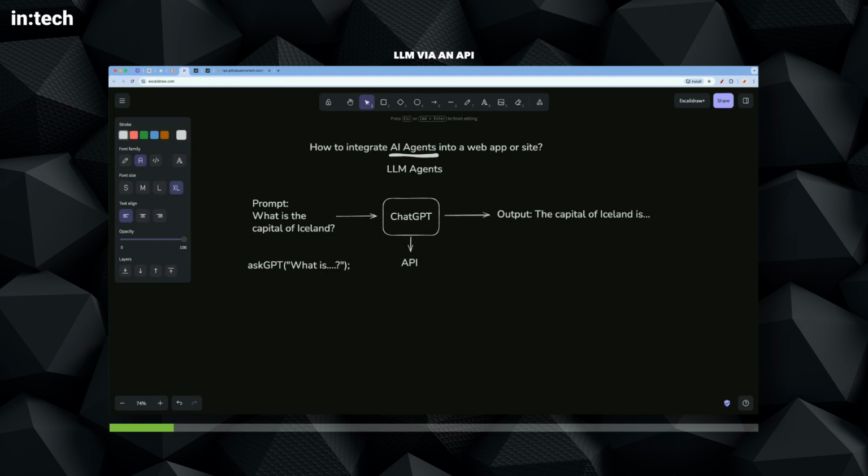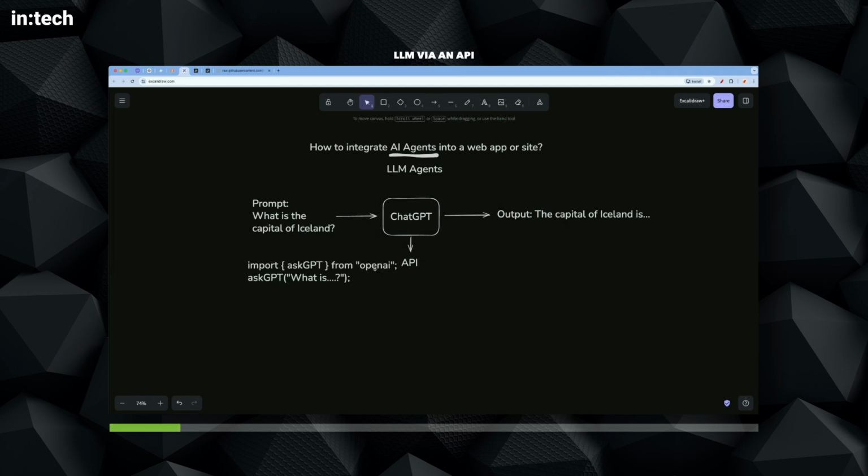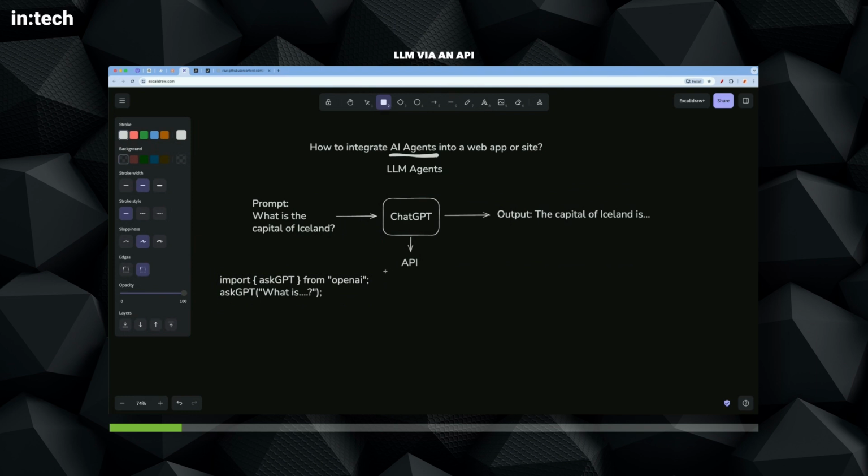So we get some Python commands or JavaScript commands or PHP commands or whatever. Maybe you import something, you npm install something. So you have some code, and then you access the language model through an API, not through a user interface.